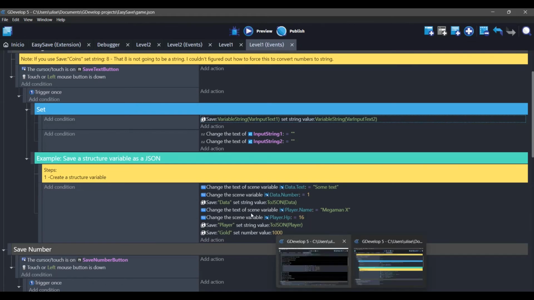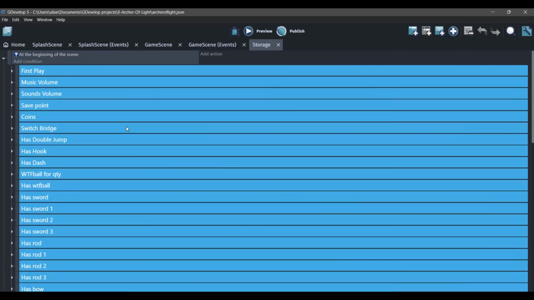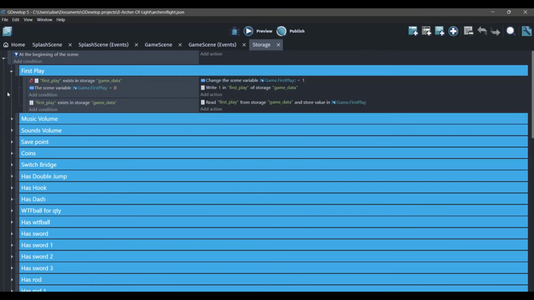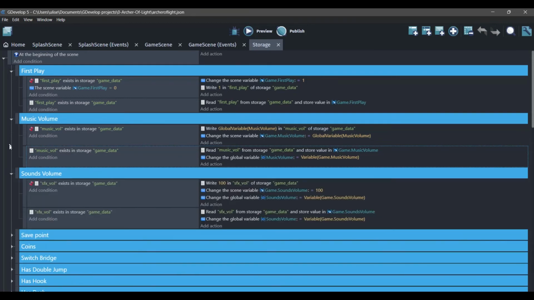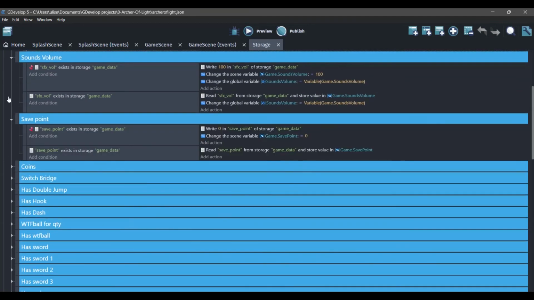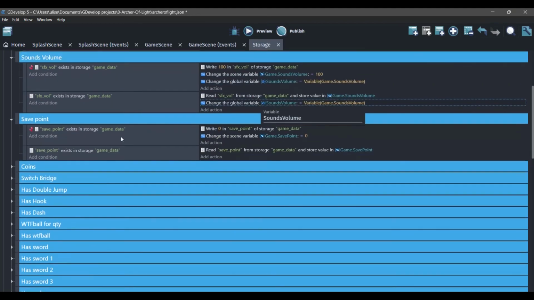In my other game, for instance, I use these external events with the storage, and I have to constantly check if exists, check if doesn't exist for everything in my game, and assign this to this variable, this to this variable, this to this variable.